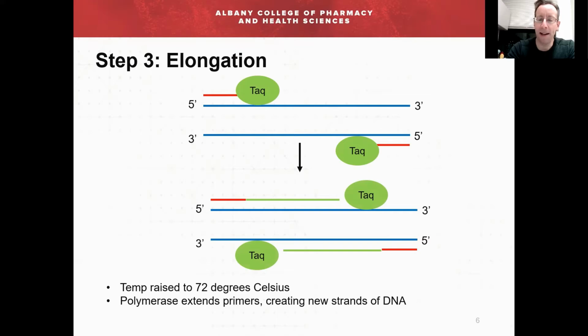Now, an important thing about this Taq polymerase is that it comes from a special organism. As you'll learn, in this process of PCR, we need to change the temperatures frequently, from very high to very low. And if we used a polymerase that came from our own cells, that high temperature I first talked about, that step one, would destroy the enzyme. So scientists needed to identify an enzyme that is able to handle those changes in temperatures. And this polymerase, Taq polymerase, comes from a bacterial species found in hot springs. So the way that that bacteria has evolved, it's able to handle those temperature changes quite well.